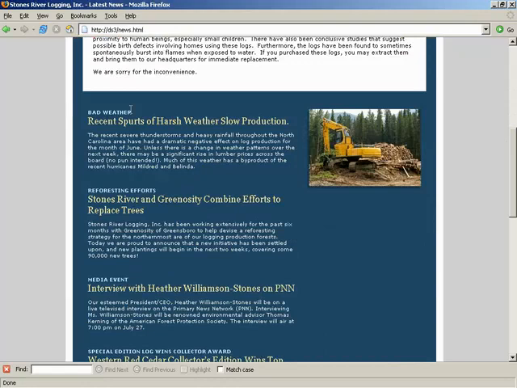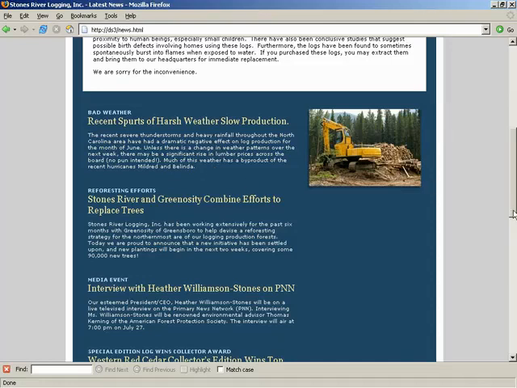Okay. And just by looking at this, we can see that we're going to need a few different fields. We're going to need a header field for the short header. We're going to need a headline field for the news headline, and we're going to need a news field to contain this information, the actual news itself. Okay. Now, there's a few other considerations.